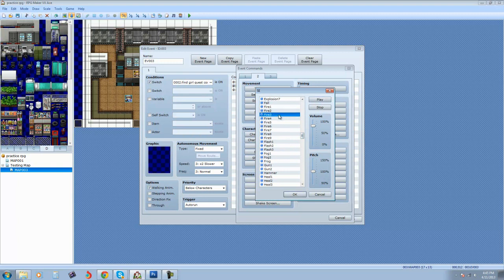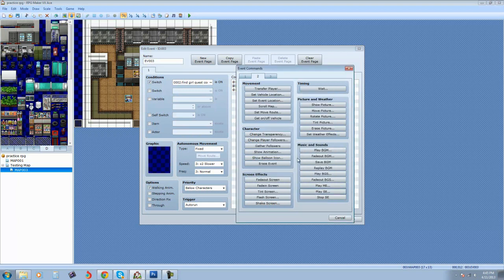Fire. That's alright. But here's an explosion. We've got a couple different explosions. I like that one. So, we're gonna use explosion. Actually, you know what? I never thought of this right away, but we'll take it one step further. Instead of just playing a sound effect, we'll play an animation, okay?